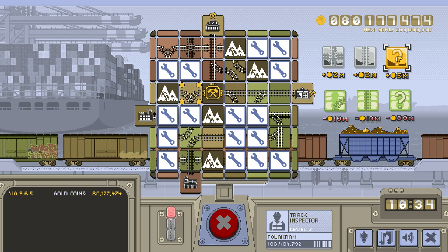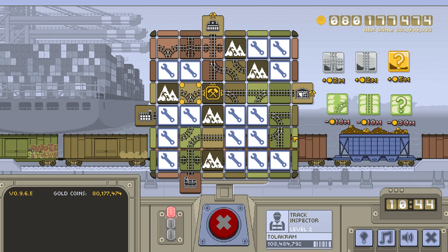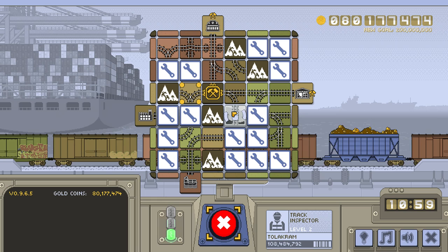Now this is a crossover, don't like it. This is a straight piece that I can play anywhere. I don't really need it, do I? This has to be straight, right? That's for 2 million. 5 million? Do I care about money? Do I care about finishing? This has to be straight. I'm going to play this for 2 million, Bob. There we go.